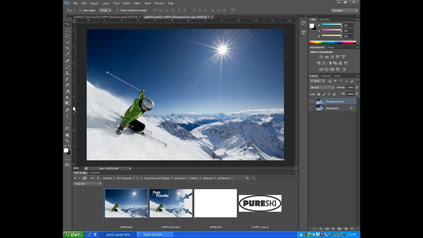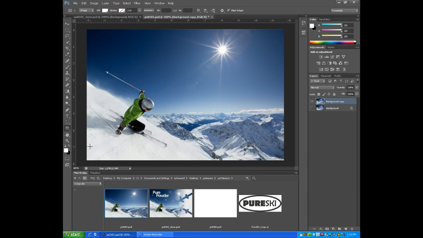Okay, so now you're going to select the rectangle tool, and the rectangle tool is found in the vector shape area of the tool panel. Rectangle tool, it's usually the default. I was messing around with the custom shape tool, so that's why it looked different. So it should just look like a rectangle. Don't get it mixed up with this one. That's the gradient tool. Don't click that one.